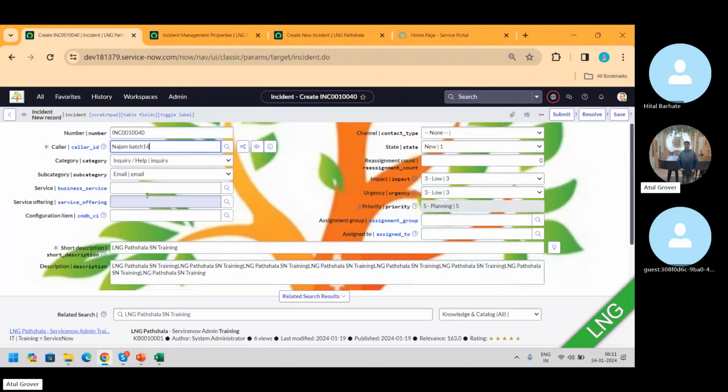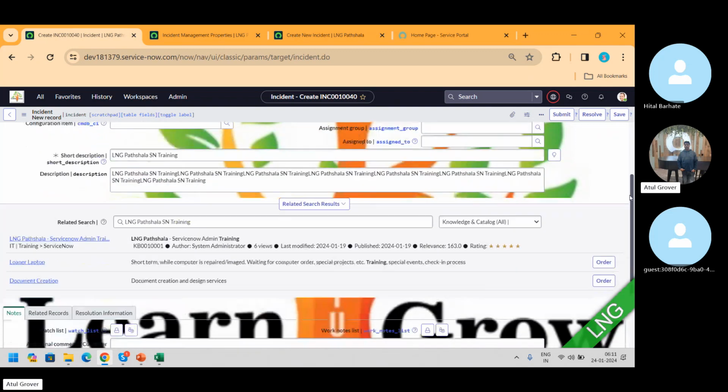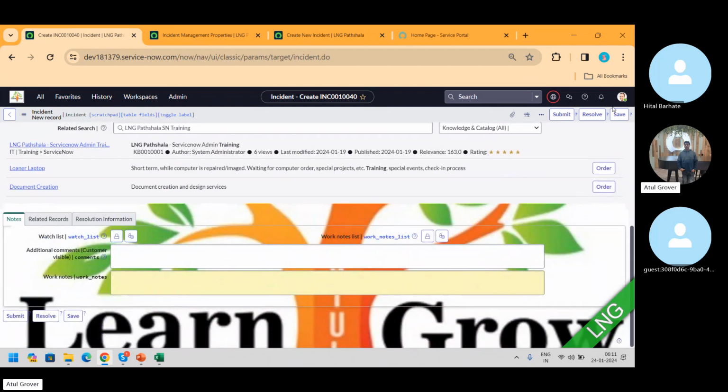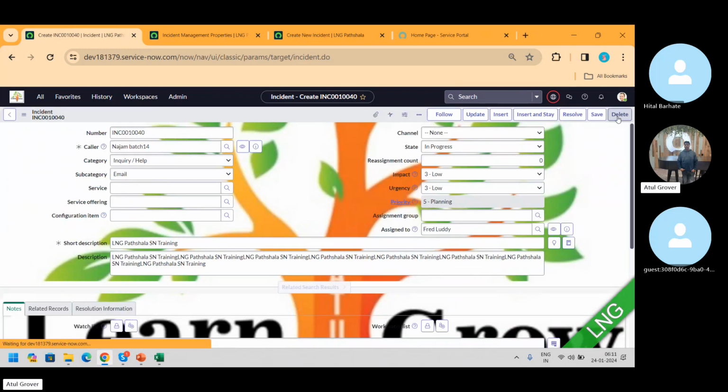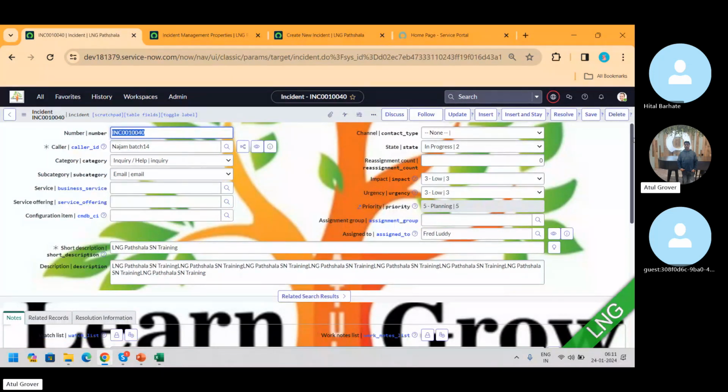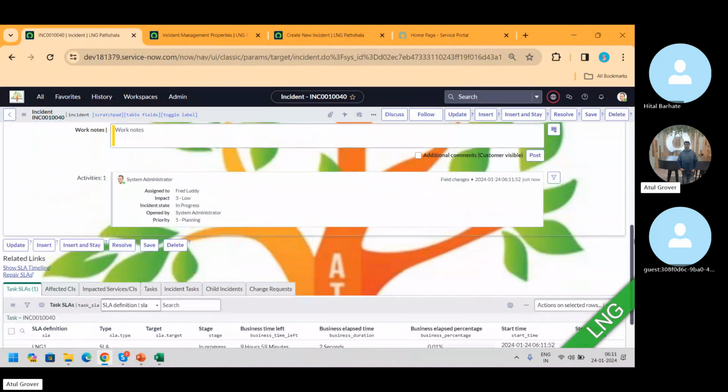Let's go to Nazar. I'm using my instance, not every instance. Okay, good. Okay, and when you save this, because you're creating it as a child, you're not copying it, so there are no work notes. There are no work notes, but you have a question.